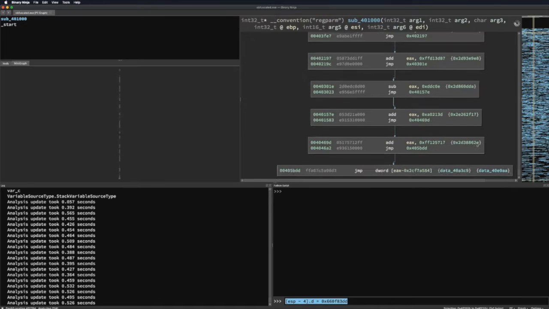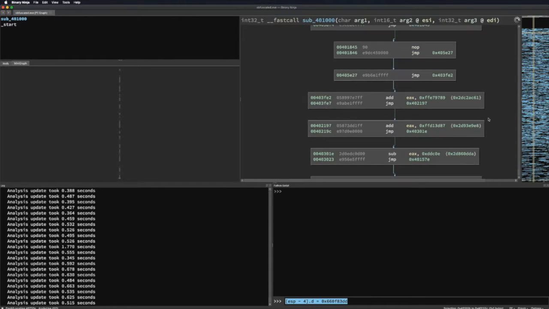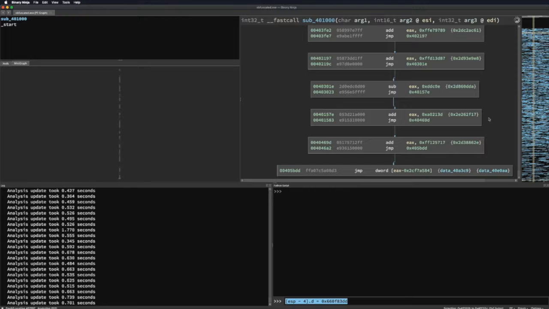Like, what is happening here? Oh, it's just gotten to the point where it slows down. Okay, I'm feeling really good about this one.